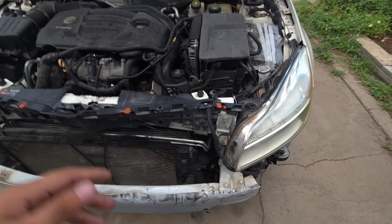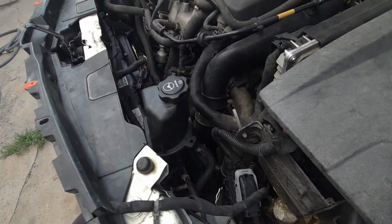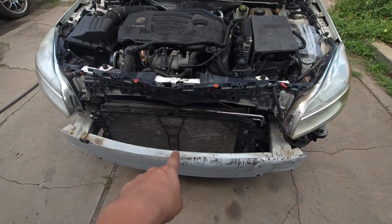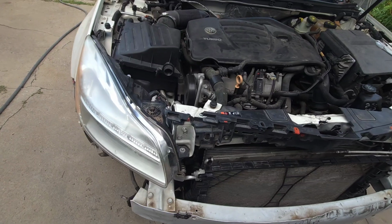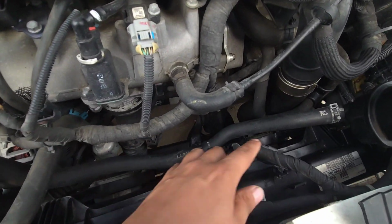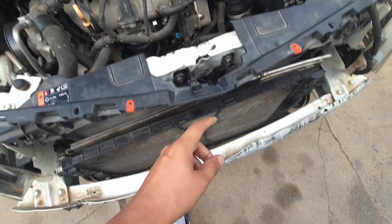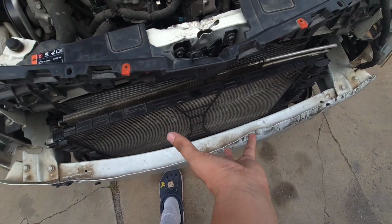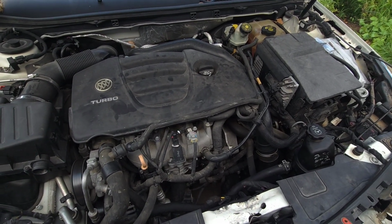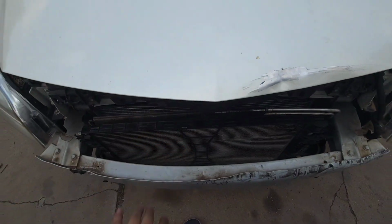Other than that, I mean, everything else seems to be good. Condenser's good, transmission, there's our fan shroud, there's our new radiator back there. Yes, sir. So we're gonna return our condenser. We didn't need it, but we did need the radiator, and that's it. That's all it needed. A couple wires that were loose over here. I don't know what this goes to yet. I think it's like the sensor to this, and a sensor to the, probably the logo of the car for the light maybe. But yeah, everything's good now, so we just gotta wait on the parts and put it together.